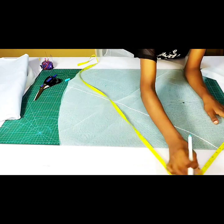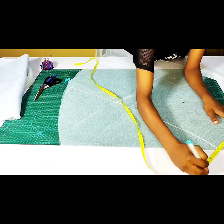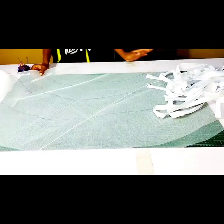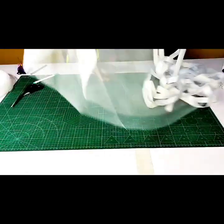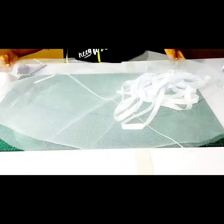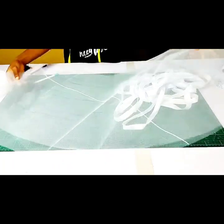So I'm just marking this round. Guys, I'm going to mark out my lines. I've marked it round, so I want to go ahead and mark this one.